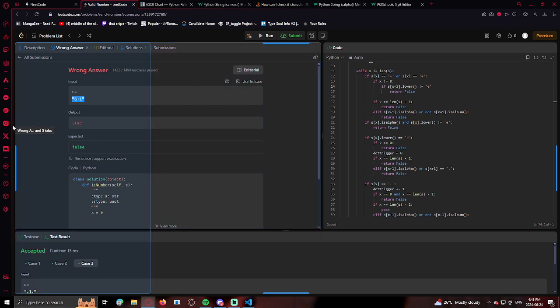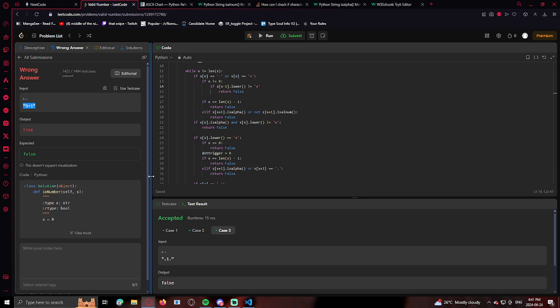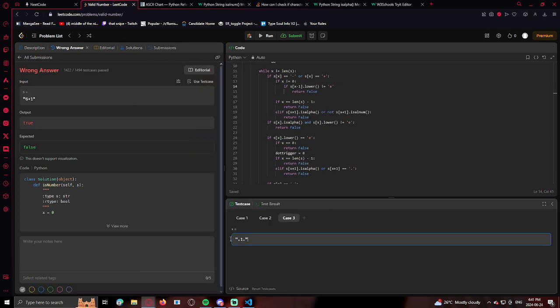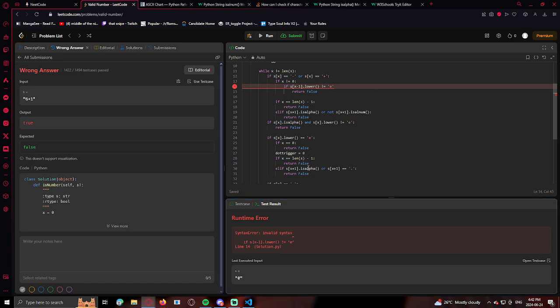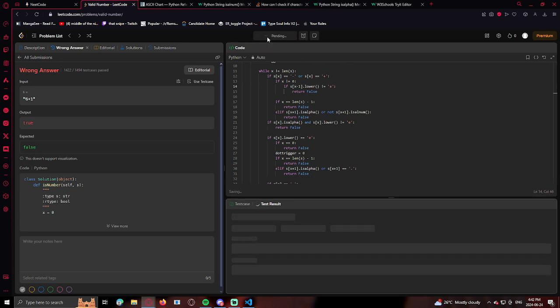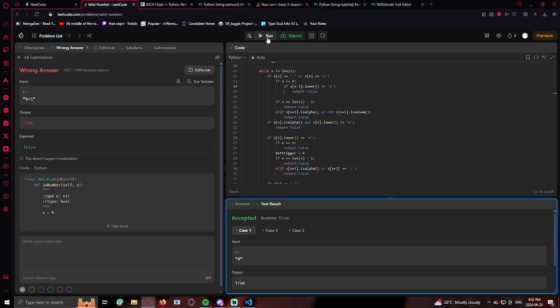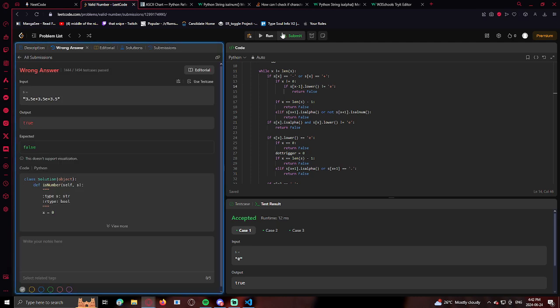But now I have to. So why does this have to be? Yeah, why does this actually have to be so confusing? Test case. Boom. Run. Please fix it. Invalid. Oh. I was like, what do you mean invalid syntax? Like, I don't. What? Oh my god. It should be. I put it. Fuck.